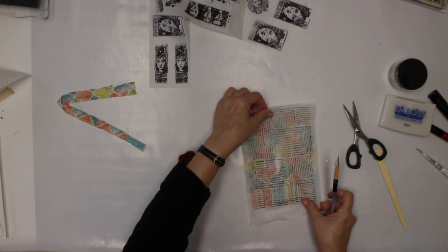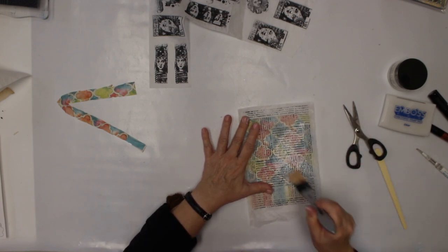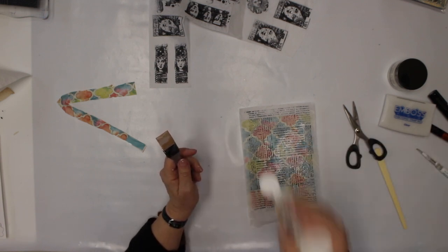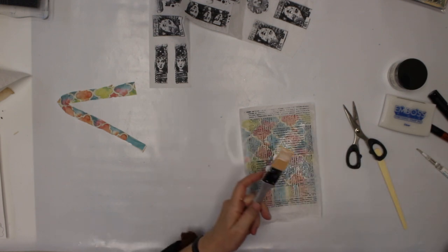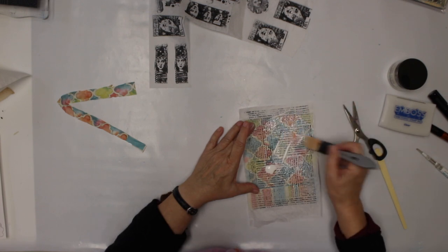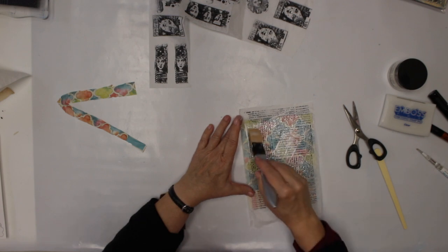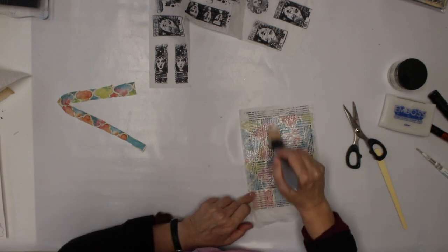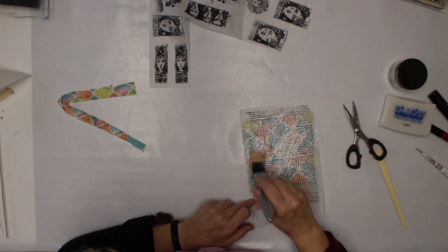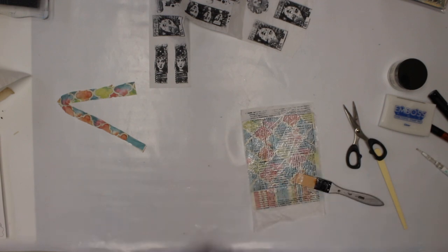Actually, with the tissue paper, you can go directly over without. The tissue paper is so thin that if you use it directly, the Mod Podge on top, I'm running low, still sticks. And yeah, don't be stingy. It did rip here a little bit. I don't think it's a big deal, but I try to avoid the ripping. I'm going to glue that down completely, and then I'm going to dry it again, and then I will be back.